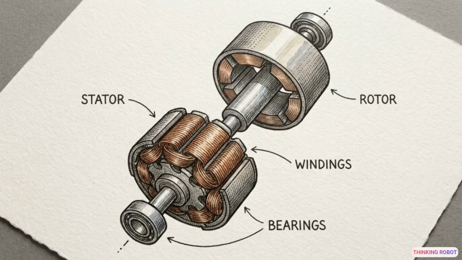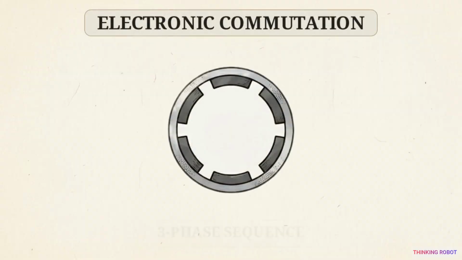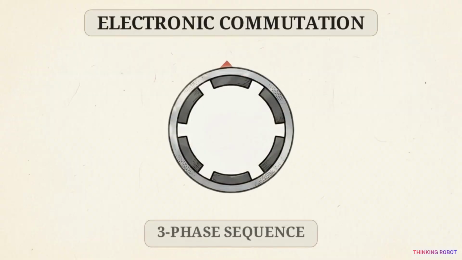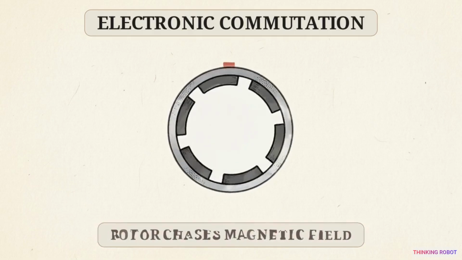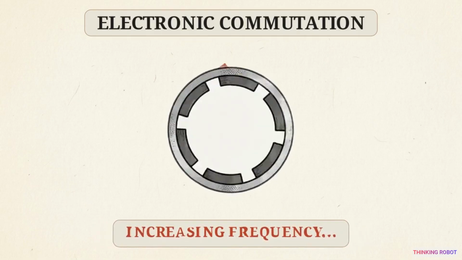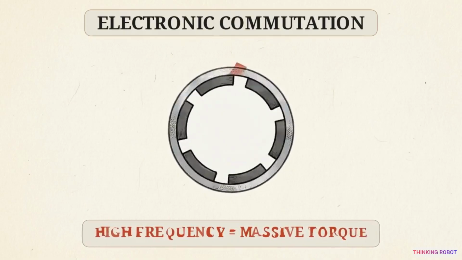That current flows into brushless DC motors. Unlike traditional motors, they lack physical brushes rubbing against an internal commutator. By eliminating that physical friction, these motors can change their speeds almost instantaneously. The ESC uses electronic commutation, rapidly switching a 3-phase current through the motor's copper coils to create a sequential magnetic circle. The rotor's permanent magnets chase this rotating field. Increasing the current's frequency spins the field faster, generating massive torque without mechanical wear.